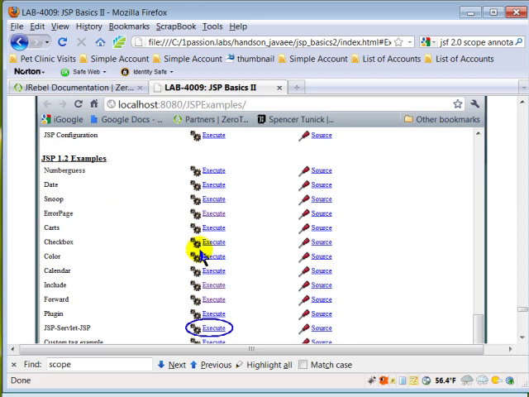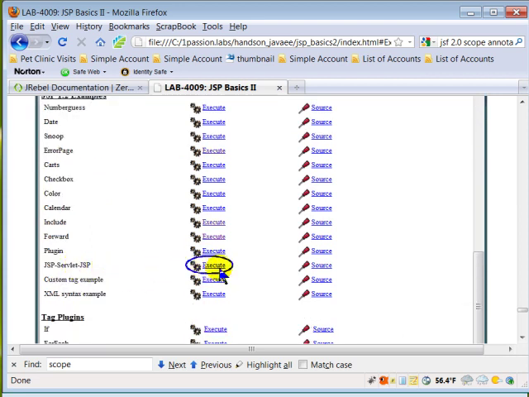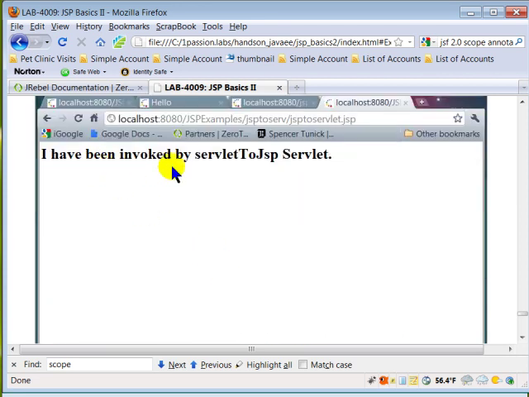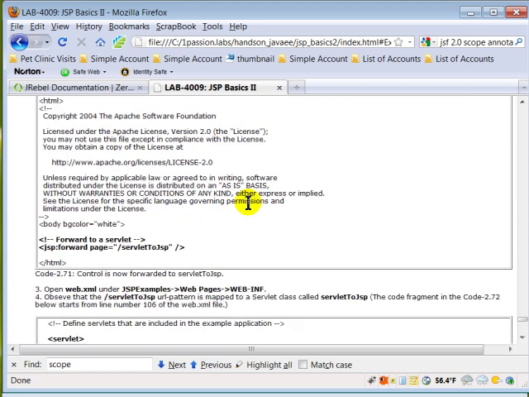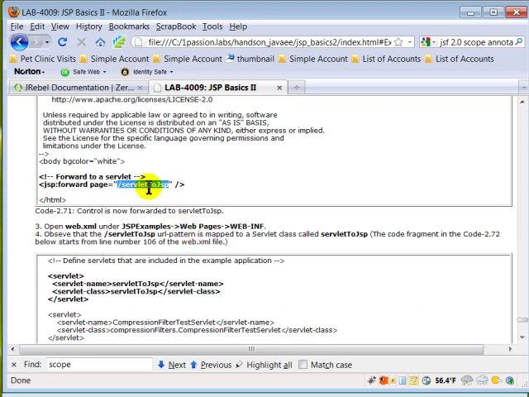So in this case, when you click JSP Servlet, JSP, it's basically I've been invoked. It goes to the JSP to Servlet.jsp page, and it just displays I've been invoked by Servlet to JSP Servlet. So if you take a look at the code, this is the way that you are forwarding to some URL, so slash servlet to JSP, and this could be in fact a JSP page or Servlet. In this case, this is actually a Servlet.